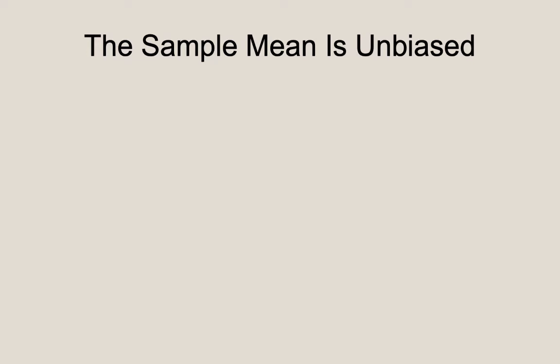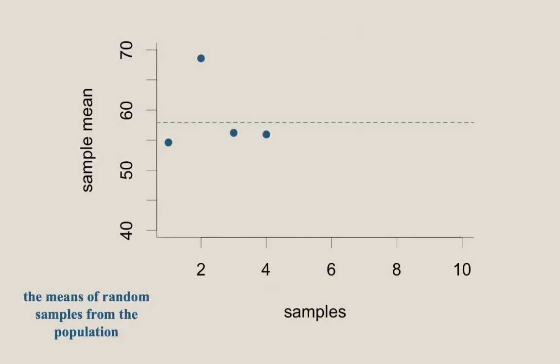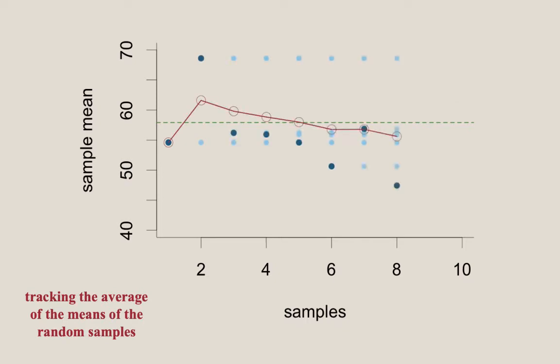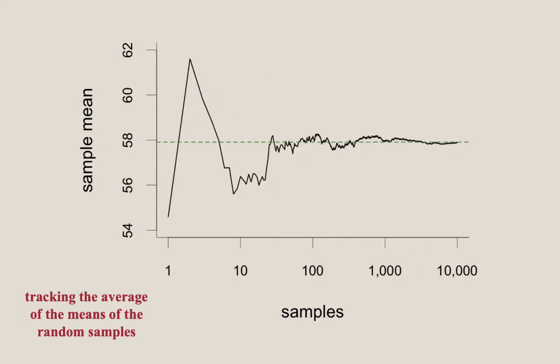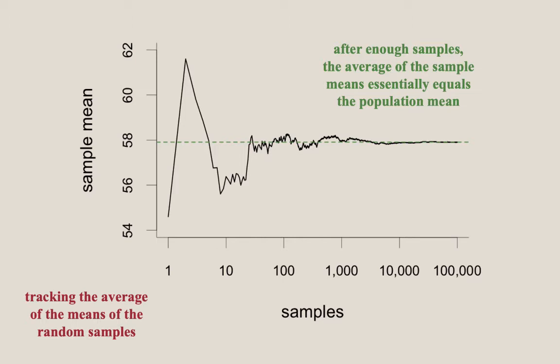Let's start with an example of a process that is not biased. For our discussion here, we will use the term average to specifically be the arithmetic mean. If we take the mean of sample after sample drawn from a population, the average of those sample means will get closer and closer to the actual population mean. And that is exactly what we want with an unbiased process or procedure. There are various things in statistics that are unbiased. For example, like the mean of a sample, the median is also unbiased in certain circumstances. If I take lots of samples from a symmetrically distributed population and calculate their medians, the average of the sample medians is going to get closer and closer to the actual population median.